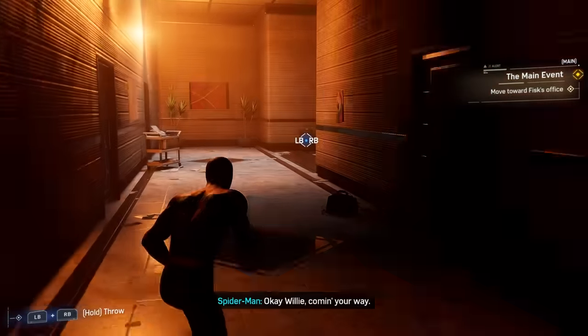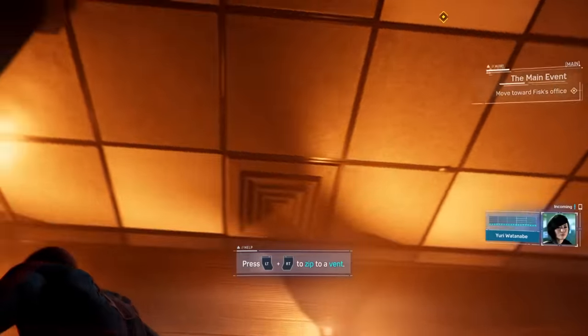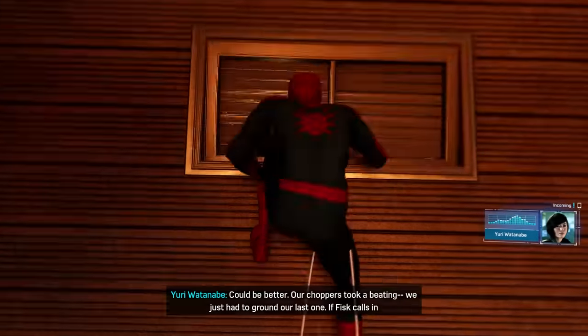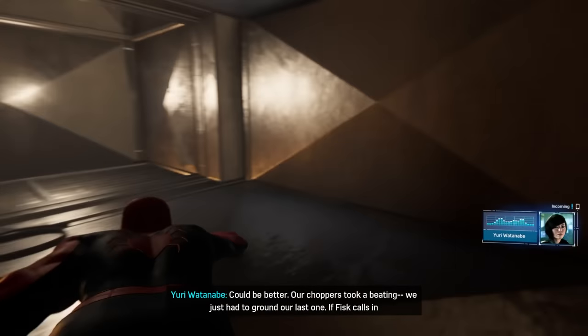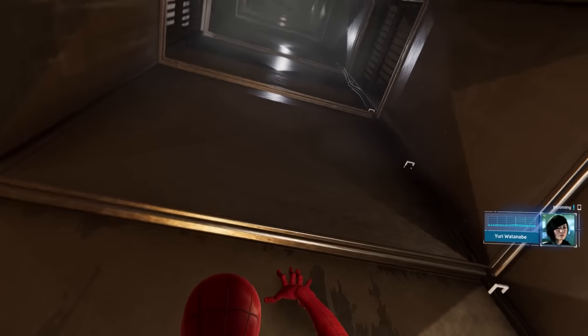Okay, Willy, coming your way. They sound like they're getting away with something. Spider-Man, it's Yuri. How we doing, Captain? Oh, could be better. Our choppers took a beating. We just had to ground our last one. If Fisk calls in a chopper, we have no one to stop it from landing, and no one to chase him if he flies away.